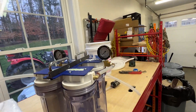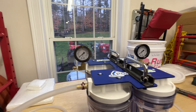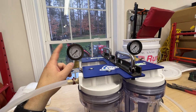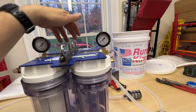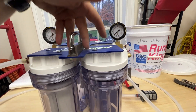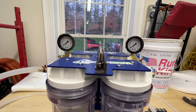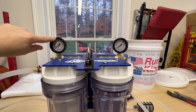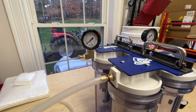I do recommend adding the filters — and I had it wrong in my previous video. You want to add the gauges before the filters. This gauge will show the status of these two filters, and this gauge will show the status of these two filters. As the pressure starts to get too high and water can't flow through, you'll know there's a problem. The gauges also give you a way to monitor the condition of the battery — as pressure starts to fall, the battery is draining — so it works in a dual way.